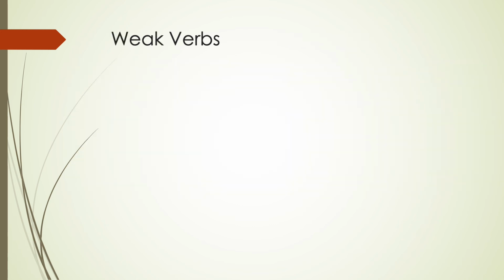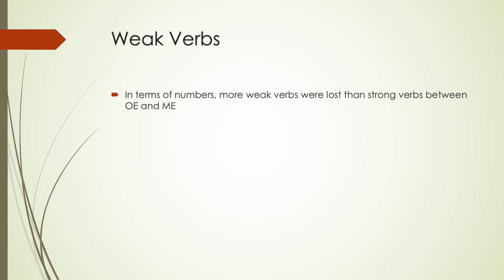The weak verbs themselves, we also lost a lot of them, more so than strong verbs, but this is largely because we just had so many weak verbs to begin with that in terms of raw numbers, we lost more weak verbs. But in terms of the proportion of verbs, strong verbs were more affected than weak verbs.